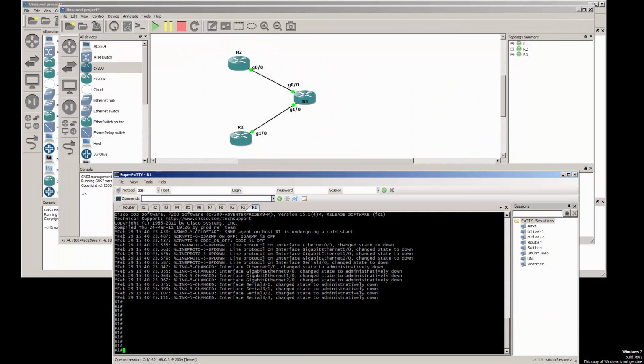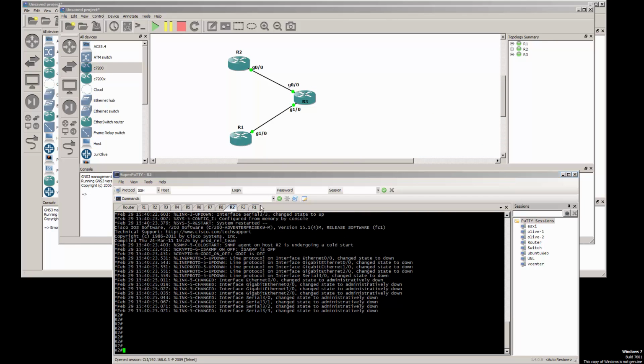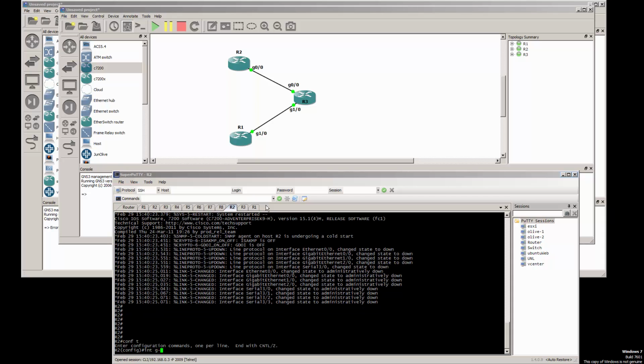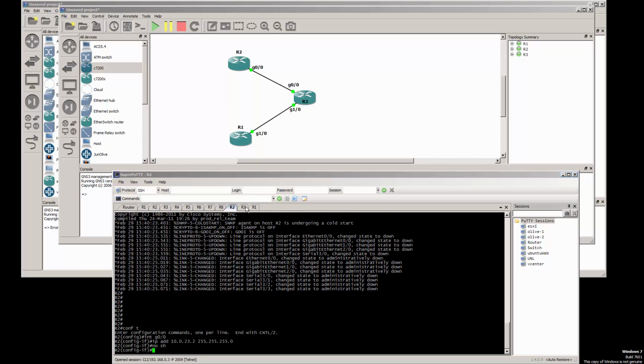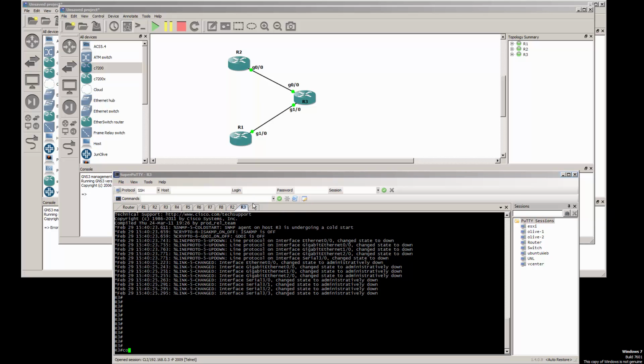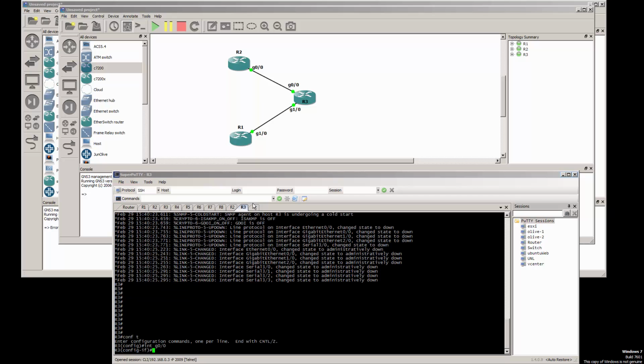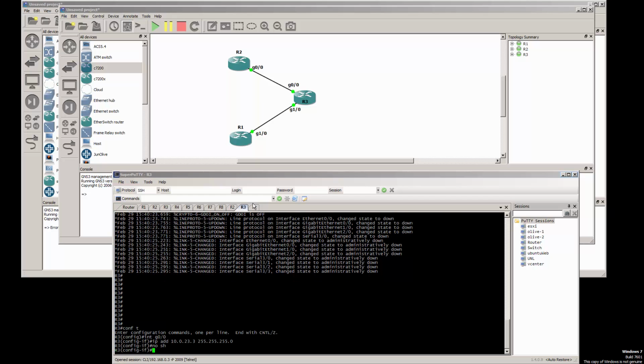So on router 2, we're gonna do config, interface 0/0, ip address 10.0.23.2 255.255.255.0, no shut. And then router 3, 10.0.23.3 255.255.255.0, no shut.